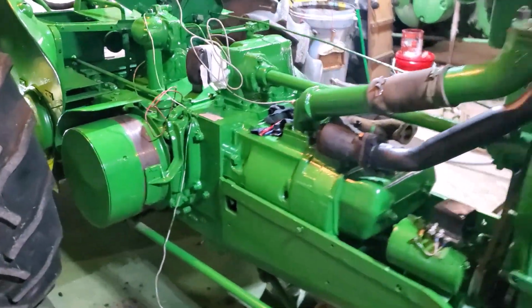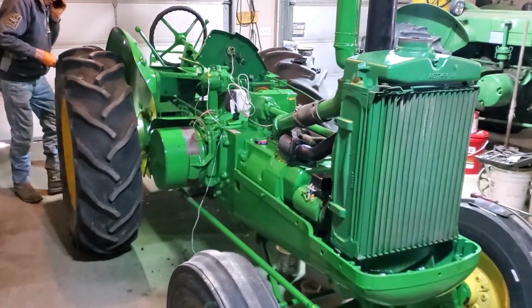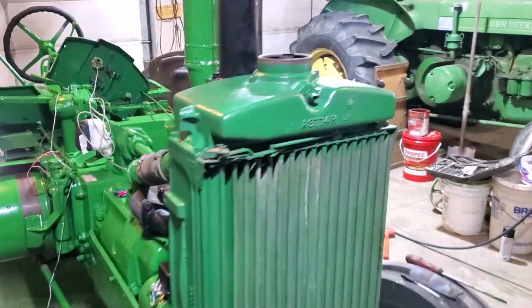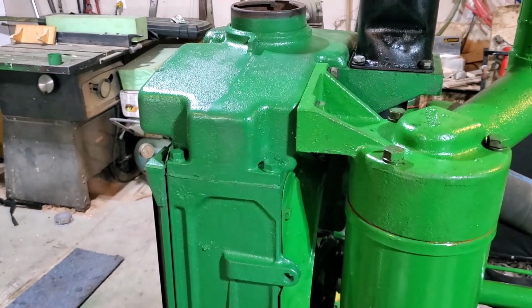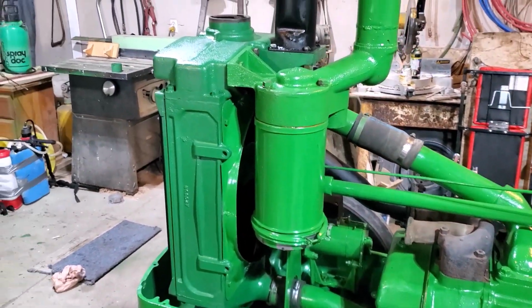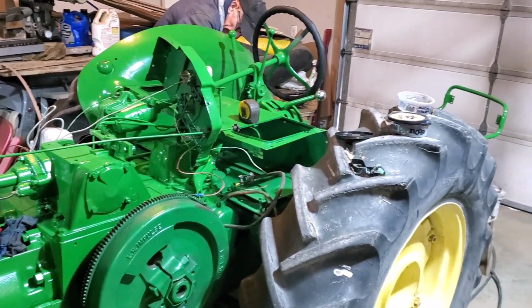Now, cleaned everything off, and now we are just painting, and finished painting the other day, and now we're just putting all of the fenders and everything back together. You can see we have some El Cheapo green paint that we use to paint the radiator and the flywheel stuff that's hidden up beneath the rest of the sheet metal, but everything else looks pretty good.